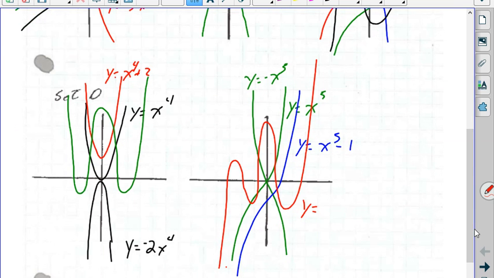Down here with the quartic, we could have 0. We drew that. We also drew 1, with 4 x-intercepts. Can you picture a quartic graph that has 3 x-intercepts? The quartic graph for me that would have 3 x-intercepts would be touching at one point. And then if it had 2 x-intercepts, it would not look something like that. So you could have 0 through 4 x-intercepts for a quartic.